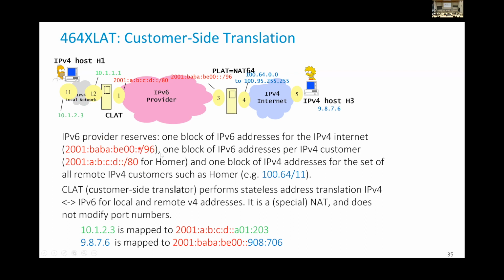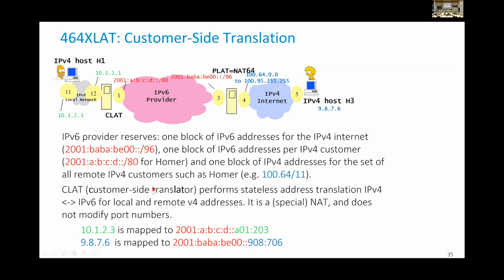And there's another block here, which, contrary to what I just said a minute ago, is global. It means this is the IPv6 address of the IPv4 internet seen by this provider. It's a bit like the address block that we had in 624, but it's a different one here. And the block is a /96, which means we can put an IPv4 address in each of those here. Similarly here, in the IPv4 internet, we need a block of addresses, for example, this one, which means the IPv6 internet seen from IPv4. So those are the 3 blocks we need.